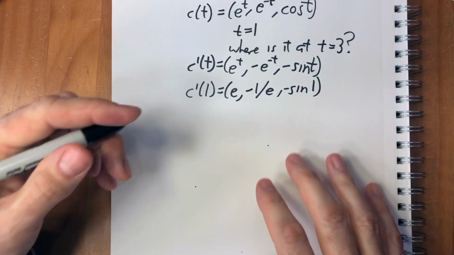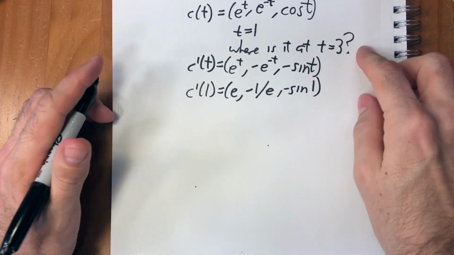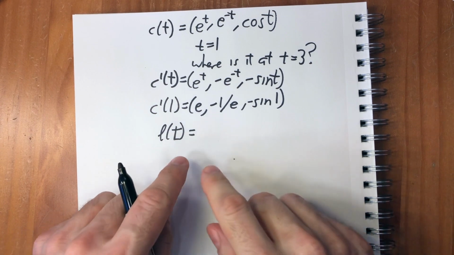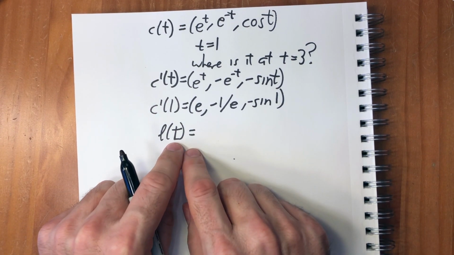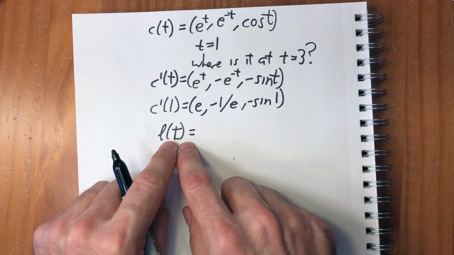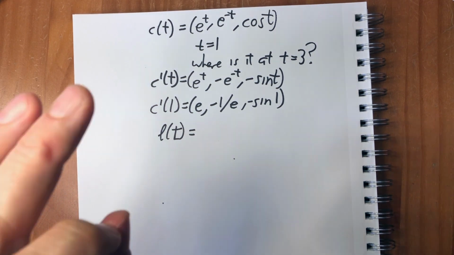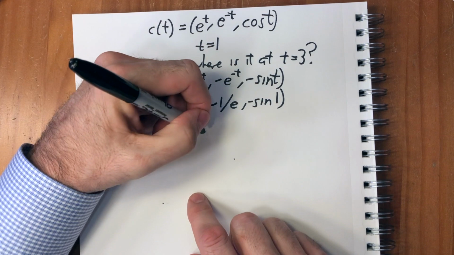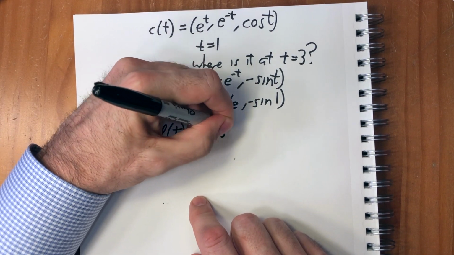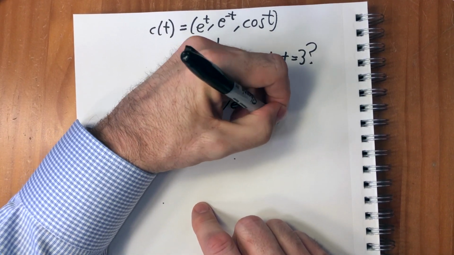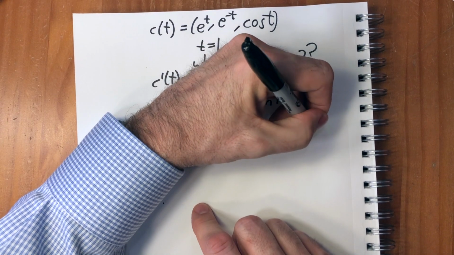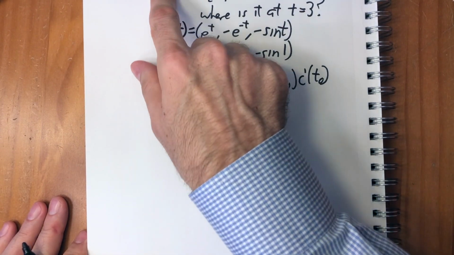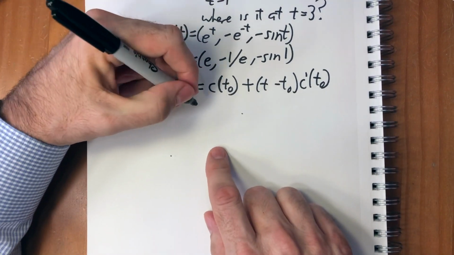Okay, so now we have to make the tangent line, so then we can plug in t equals 3. So the tangent line at t equals 1, it's a little bit confusing, because now we're allowing time to vary again, but we're fixing the tangent line at a particular point, t0. So we have c of t0 plus, and then t minus t0, c prime of t0, right? So now we can just plug everything in, because we've done all this. Oh, we didn't do c of t0. So c of t0, let me write that down.